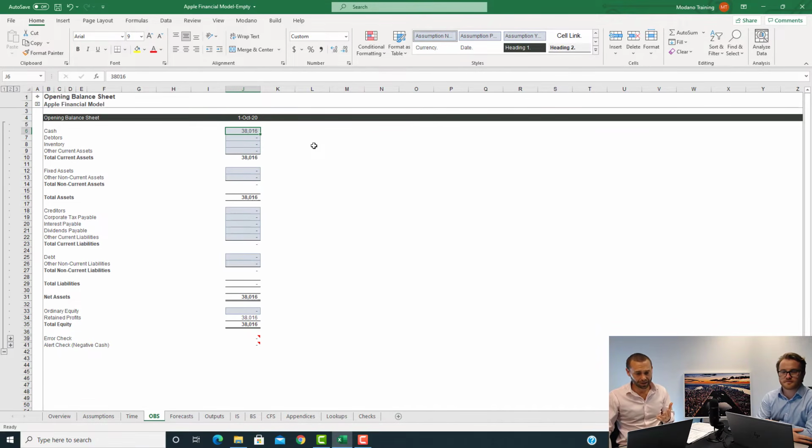Now, so we put that cash number in. When you talk about cash and cash equivalents, it's pretty straightforward. Apple's a bit interesting in how they do their cash. They've got so much cash, so we're going to talk about that throughout this exercise. But cash and cash equivalents are just obviously cash at bank and marketable securities like term deposits, things which you can immediately change into cash and buy stuff with.